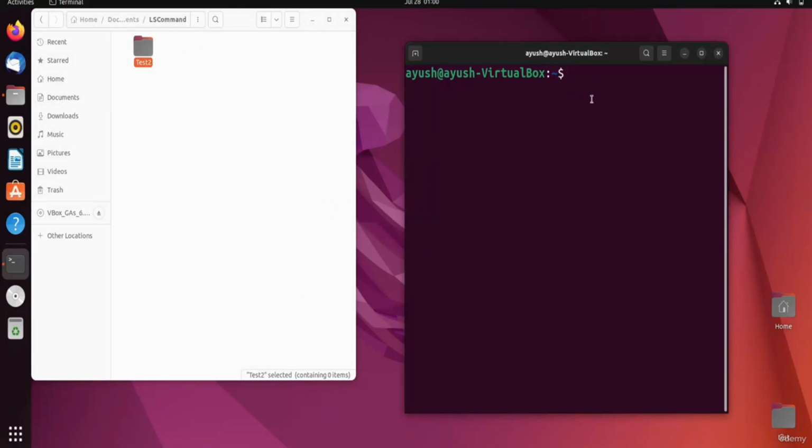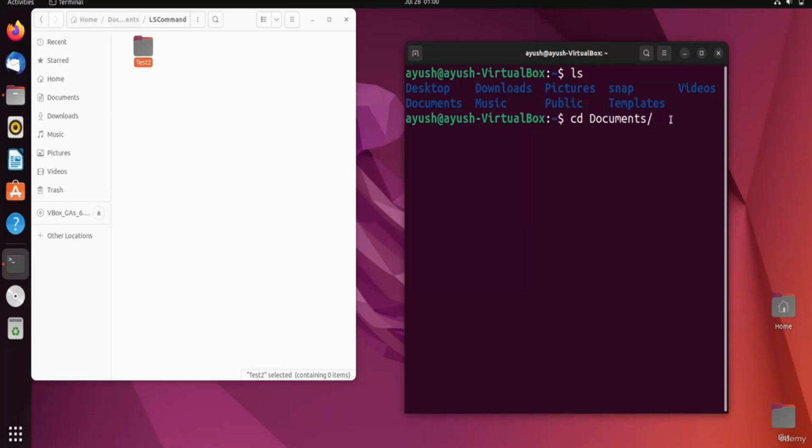How can we do it? First of all we will do ls. We got the list of all the directories present in the home directory. Now I have to go into the documents directory, so I will do cd documents. After typing the first letters, if you hit tab, it will automatically complete to documents.